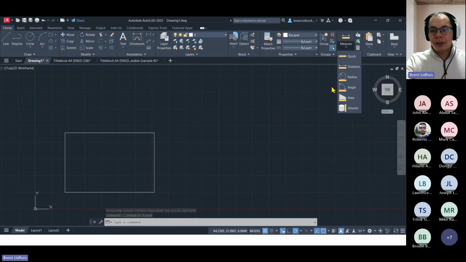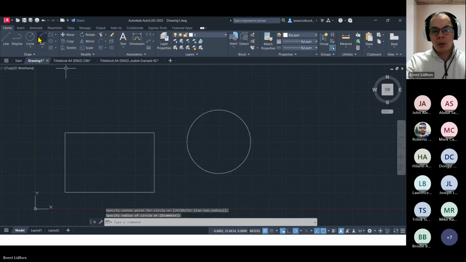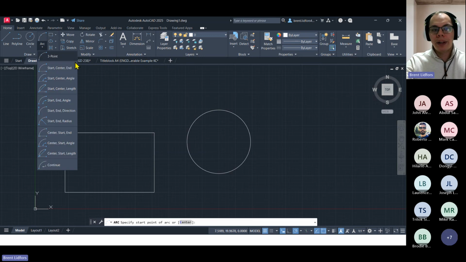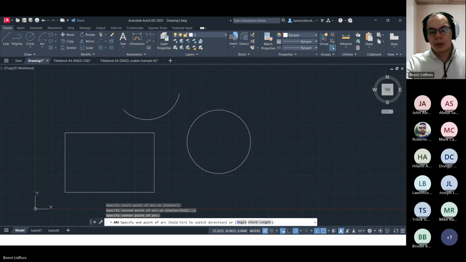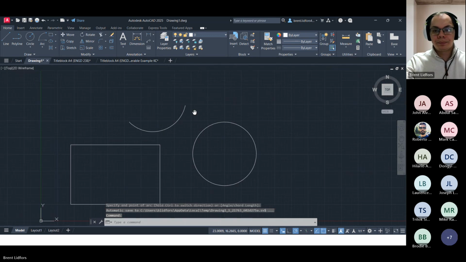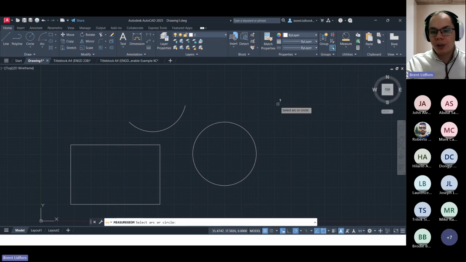We also have radius in this list, just going down the list here. So if I make something like a circle, or if I have something like an arc in here, I'm just going to make a basic arc. I can then check what the radius of that arc is, or the radius of the circle, using the radius tool here.